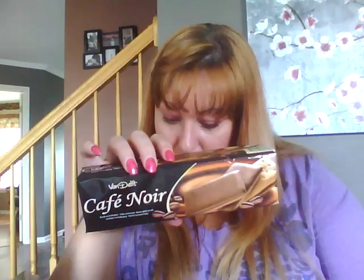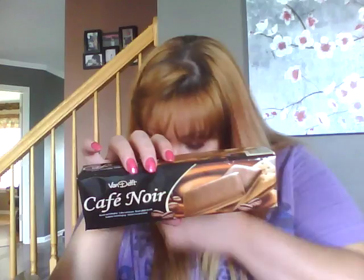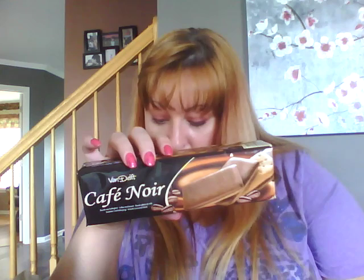This is a Dutch favorite that looks to have less sugar and has a much stronger coffee flavor. Renowned Dutch bakers who come with over 120 years of experience bake this delicious cookie. Dip this cookie in your cup of hot coffee or tea, and you'll be faced with a delicious indulgence.